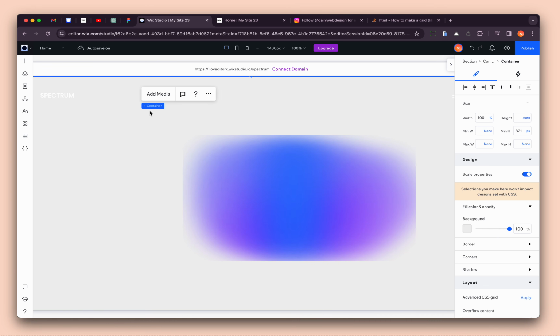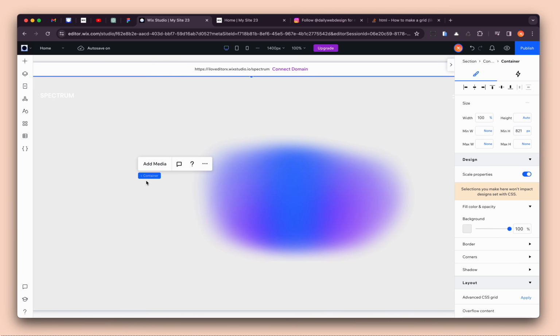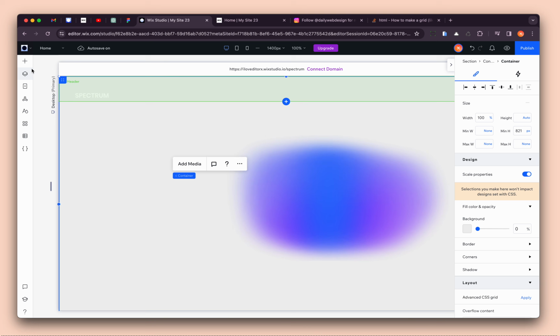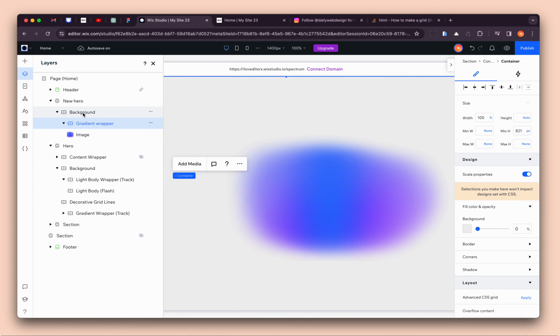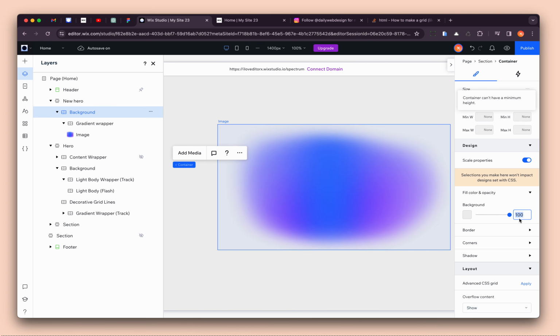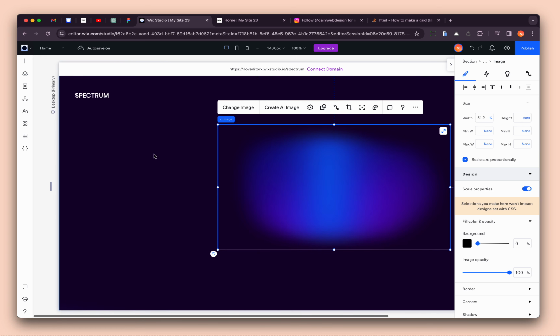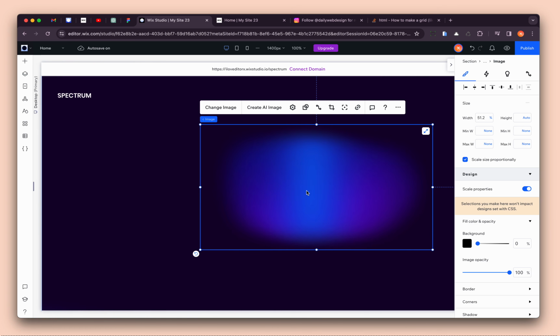Okay, so it looks something like this. It's taken a second. And now if I'll remove the background color from my gradient wrapper, and I have another background color from this container, so let's remove it. So now you can see this beautiful gradient, how it's blended with the background.